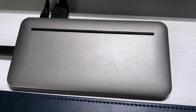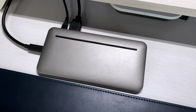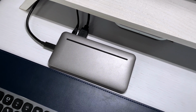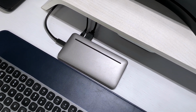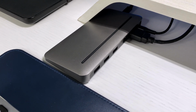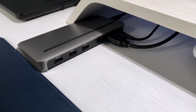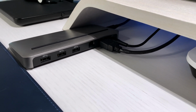So like I mentioned, guys, the setup to this is actually pretty easy. The main thing that you need is some sort of USB-C hub, and right now I'm using the Stone 2 by Bridge. Yes, the company that made the keyboard case that failed for the iPad Pro, but they actually make really good USB-C hubs and Thunderbolt 3 hubs that I highly recommend you guys check out. But this is, again, the Stone 2. It has an Ethernet, 3 USB-As, a USB-C for power pass-through, another USB-C to obviously connect to the iPad, and then it has an HDMI as well.